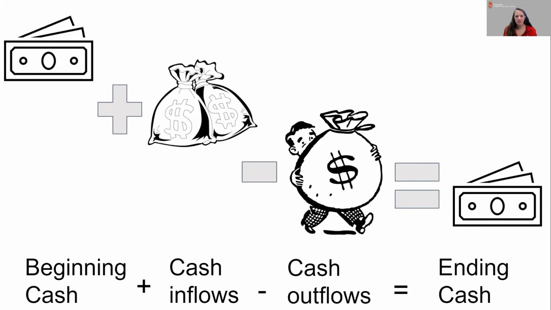The structure of the statement of cash flows is guided by the formula: beginning cash balance plus cash inflows less cash outflows equals ending cash balance. The statement of cash flows shows the ending cash balances from the end of the time period. The change in cash inflows less cash outflows between the beginning and ending time period should reconcile with the change in cash balances from operating, investing, and financing activities in the statement of cash flows.